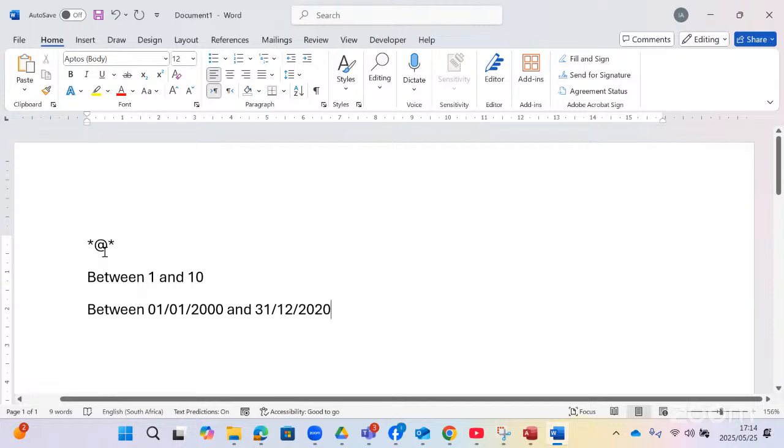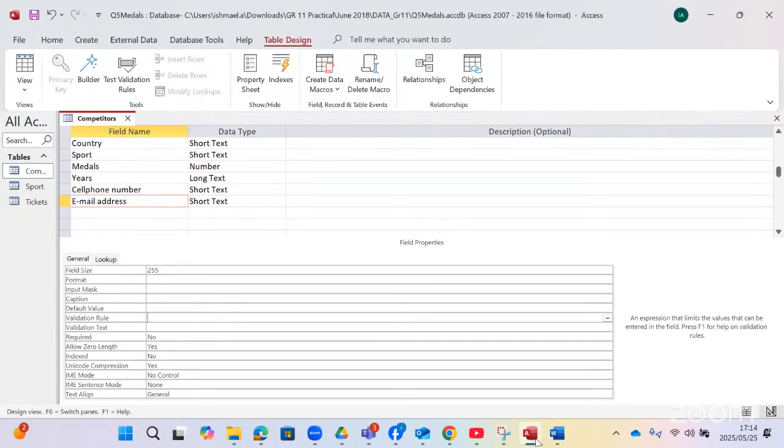Then if it contains, we put the keyword, or we put the asterisk. So here it should be star @ star. And then the validation text, you must write email address must contain an @ symbol.